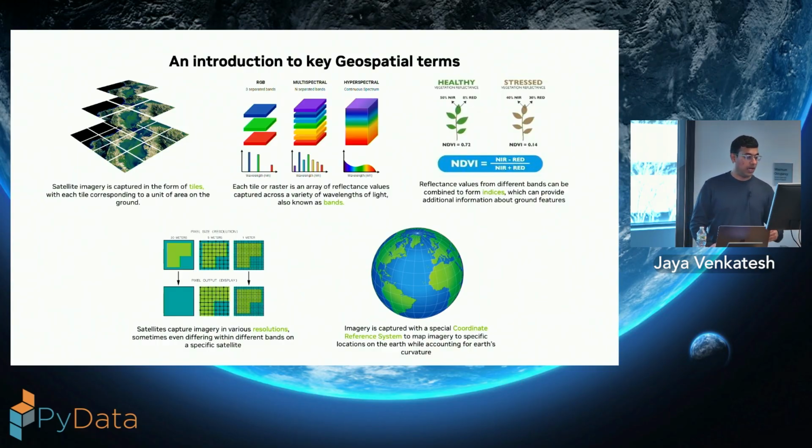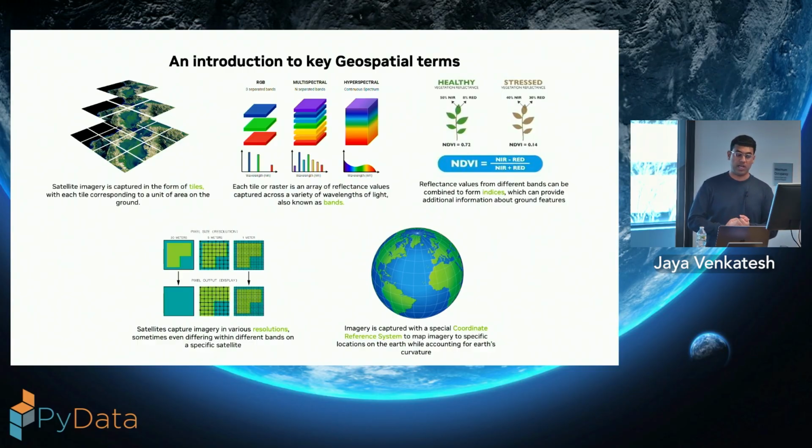Analogous to the concept of tiles, we also have the concept of resolution, which is essentially: the finer the resolution, the better the features are represented in the satellite tiles. If you see the image there, if your resolution is 30 meters, the whole feature you see there was not captured in the satellite tile, but if your resolution is finer, like 5 meters or 1 meter, you can see the feature was represented appropriately in your satellite image.